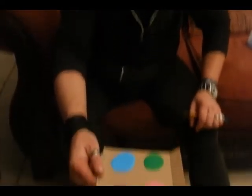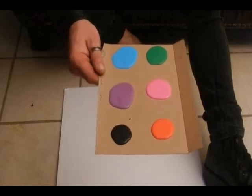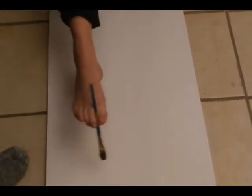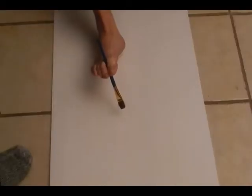Let's paint. My daughters picked out the colors that you'll be painted with, Eddie. We have obnoxious orange. We have Pepto-Bismol pink. We have green. We have almost Barney purple. We have black, that's because that's my favorite color. And then we have blue. So there we go. Arlie's going to hold the palette. I'm going to put the paintbrush in between my toes, and we're going to paint a portrait. This is the canvas that we're going to be using. And I'm also going to try and paint upside down so y'all see it normal. Why? Because science!